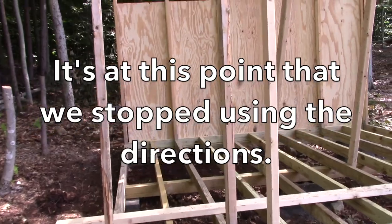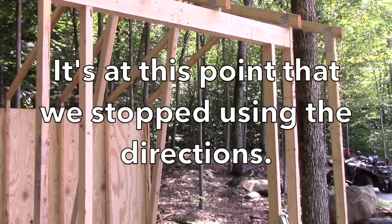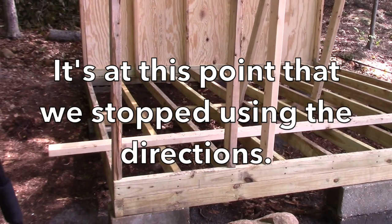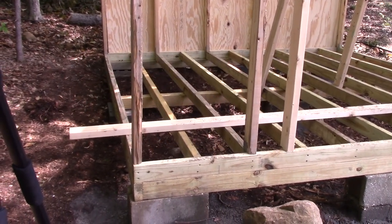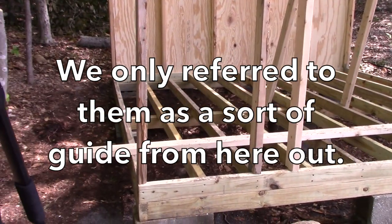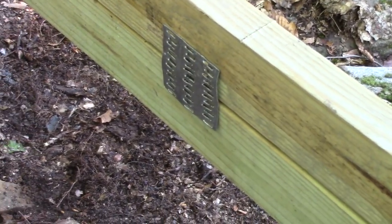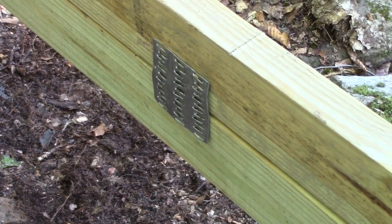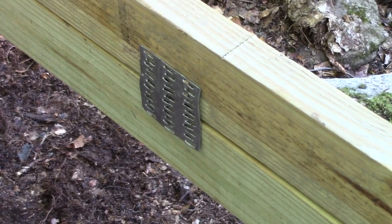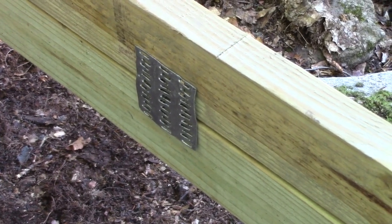None of the dimensions are right as per their blueprints, so you definitely have to have some experience building to know what you're doing here. The blueprints say to cut the cats at 1 foot 10 and a half inches for 24-on-center spacing, but the blueprints are 24 on center for all the trusses except the two end ones where the cats go — so it's off by about an inch. We added some tie straps — hurricane ties — and we're tying the base of the actual shed to the wood base we created as support.